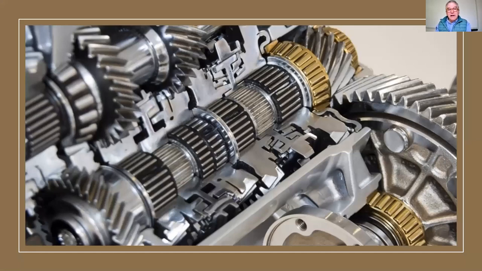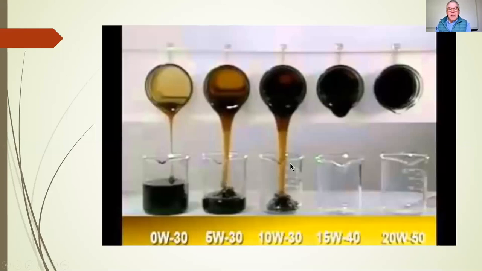As you can imagine, inside the internal workings of a transmission or an engine or the hydraulic system in a tractor, many other types of equipment, there are many moving parts and they must be lubricated. Oils come with varying degrees of viscosity and they are indicated by code numbers. Here is a 0W30 oil. Zero being a very low viscosity oil. On the other end, 20W50. This is a measurement or a coding for oil that is of high viscosity, and you can see the difference in how they pour.